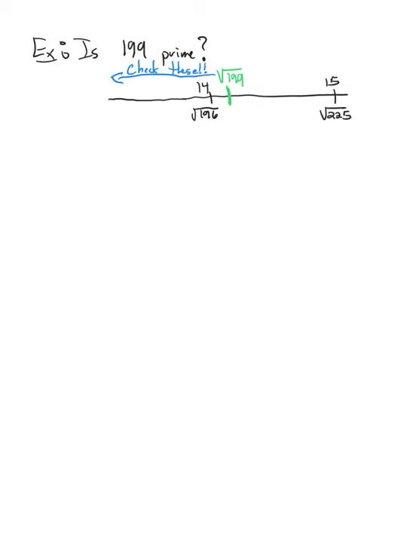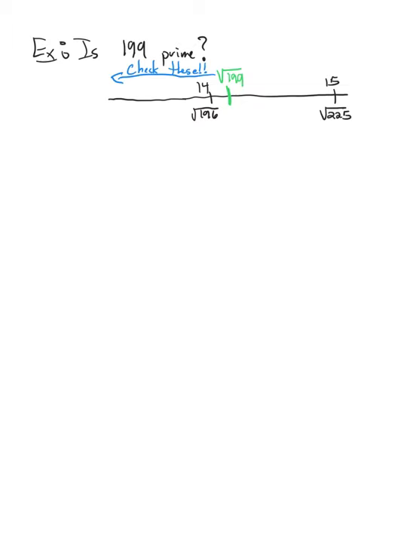You could even do it kind of more coarsely. I know that the square root of 100 is 10, the square root of 400 is 20, so the square root of 199 is going to be somewhere between there. Then you could just calculate squares of some numbers to get one smaller than it and the next one bigger. 14 squared is 196, which is just smaller than 199, and 15 squared is 225, which is just bigger than 199. So the square root of 199 lives between these. So it's 14 and a bit.